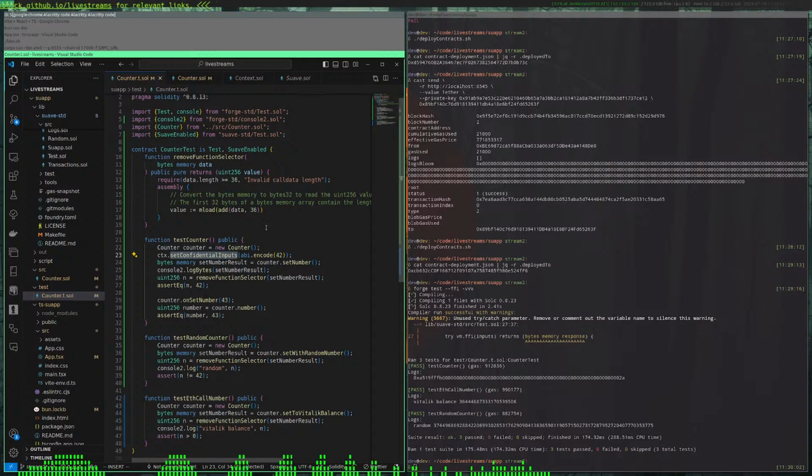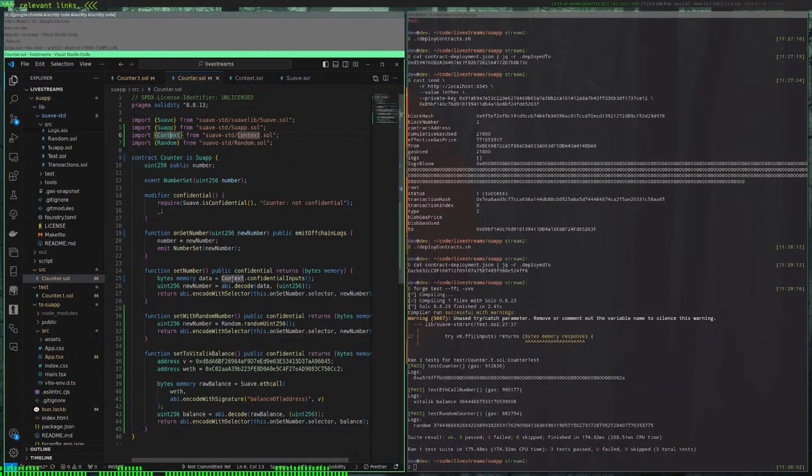Context will read it from there or from the precompile, whereas Suave will only read it from the precompile. So context is what's going to unblock you for Forge tests in a lot of cases. Well, in the case that you need confidential inputs.